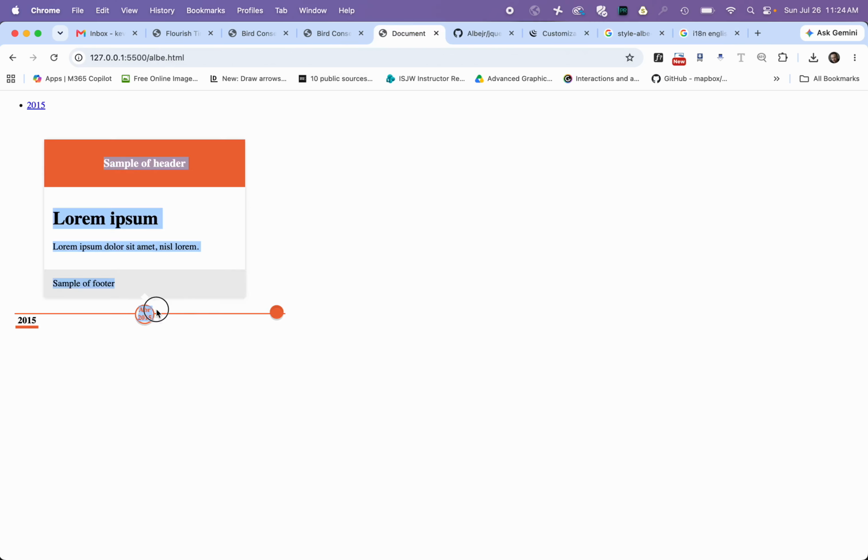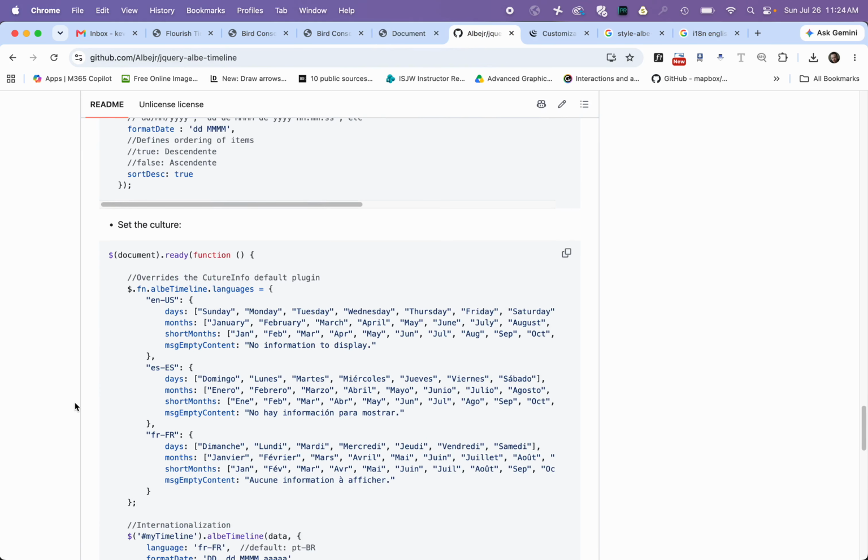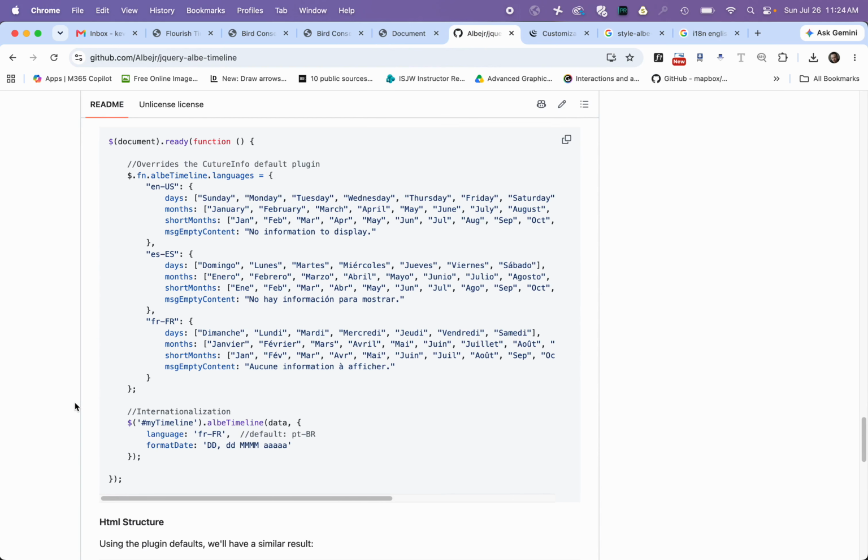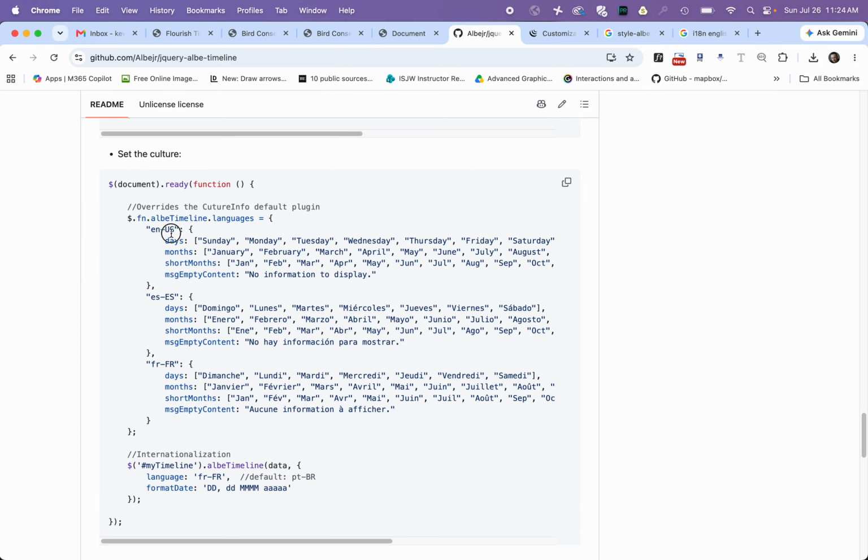And you'll notice nothing changed. So this plugin apparently doesn't have this built in. It doesn't have the languages built in. You have to define the languages, which is kind of a pain, and I kind of think this is an incomplete plugin. But if we go down here, it says, oh, look, we can override this. So this is great.